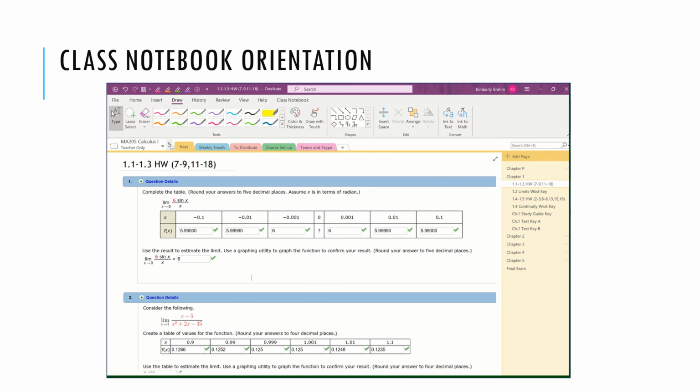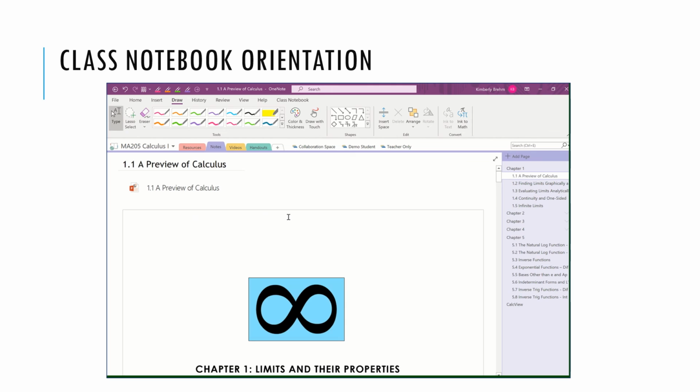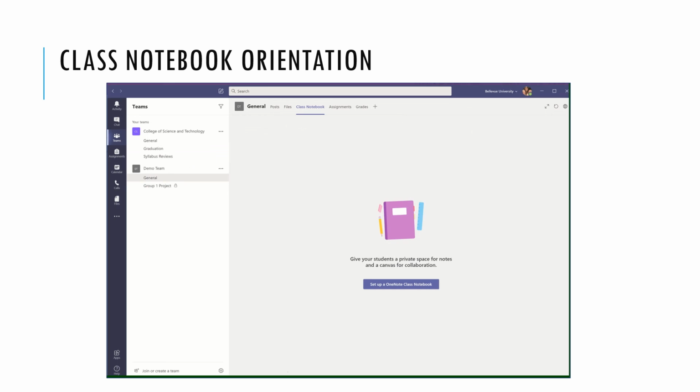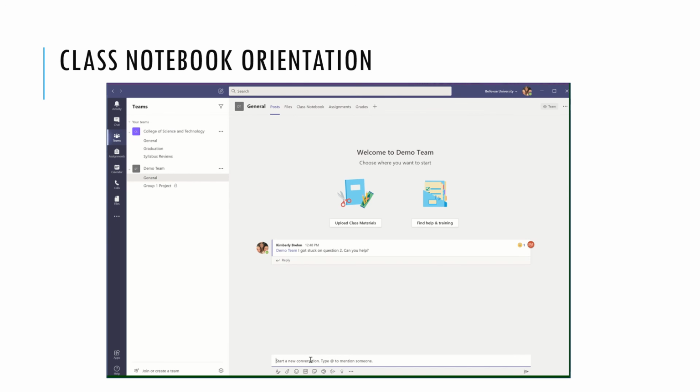As always, please be sure that you ask questions often. Don't feel like you're the only one who doesn't know what they're doing, because everyone probably has the same questions. The easiest way, as I said, to ask questions is within your Teams environment. In general, under posts, you go down to the @ and you start typing the name of the team, or you start typing my name. Again, it's not going to let me choose my own name, but I could certainly choose anybody's name I needed to and @ mention that team.